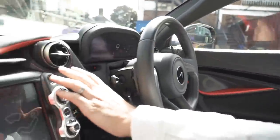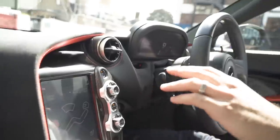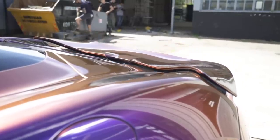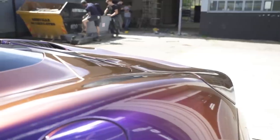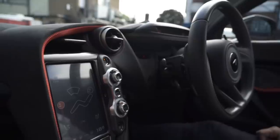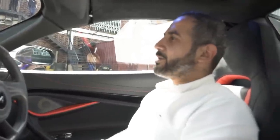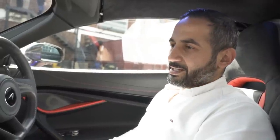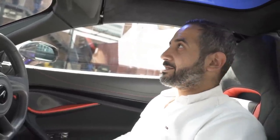But over here you've got your handling and your powertrain settings as well, so you can change that from comfort to sport to track. That allows you to adjust the rear spoiler. But when you go into track on the powertrain, the screen drops away, allowing you to get full visibility to see where you're going. The only thing you're actually really concerned about is the speed you're going, I guess. So that's what's shown on the dash. But yeah, cool place.